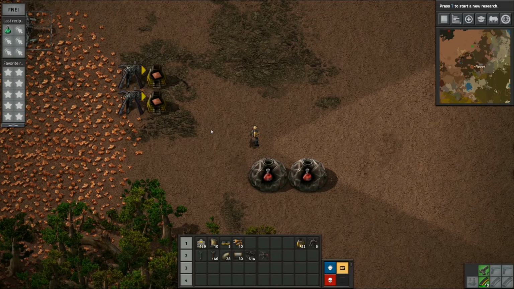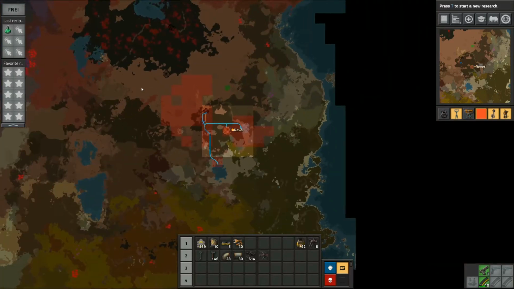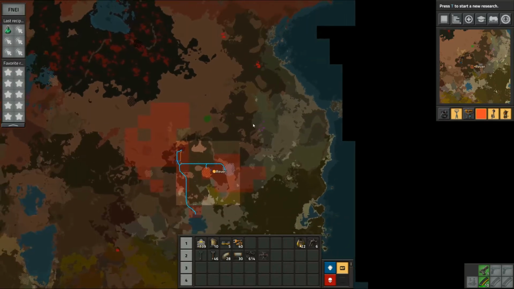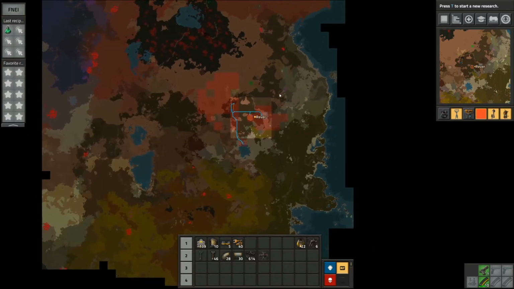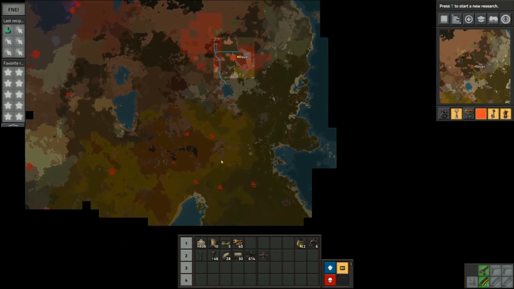Now, another thing I did before we even got started is I ran around quite a bit and exposed some of the map. The reason I like to do that is to try to get some sense of how I would lay things out. Now, this is where having peaceful mode is a little bit nice, even though you can kind of explore. You just got to be real careful getting around these biter nests. So in peaceful mode, you can run right past them.